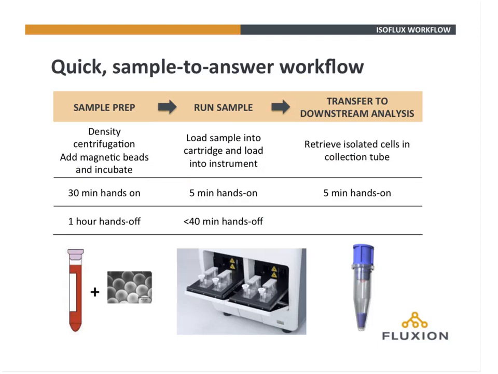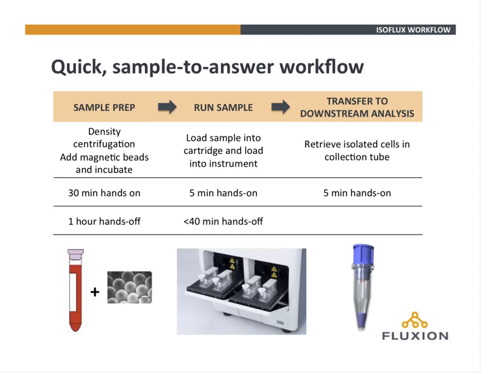To prepare the sample, in most cases, it's going to be a tube of blood drawn in a 10 cc EDTA tube, and then processed either the same or next day. And if it needs to be shipped, that's just done at room temperature in a controlled styrofoam cooler. We first start by running the blood across a Ficoll gradient using density centrifugation. And then we add the magnetic beads from our enrichment kit, and they're allowed to incubate for about an hour of hands-off time. And at that point, the sample is ready to go.